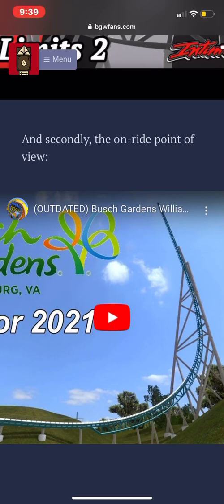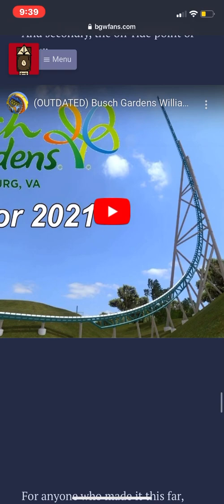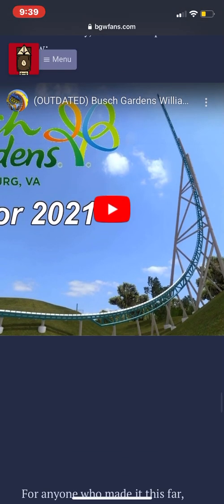So, yes, I'm about to show the point of view in a minute. And just so you guys know, when I show this point of view, I cannot put it on full screen because it's going to turn sideways if I do. So, yeah, we're going to get into the video. And just to show you guys a weird layout of this new 2021 project, it's going to be pretty weird. So let's start it right now.